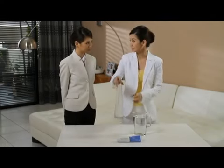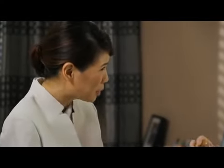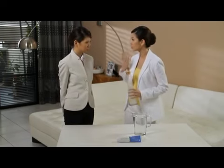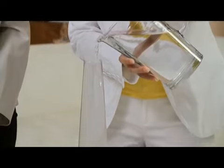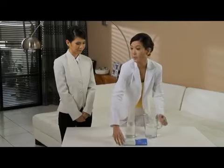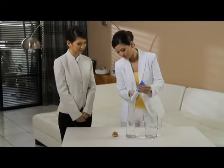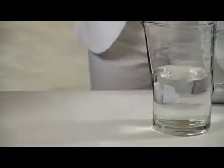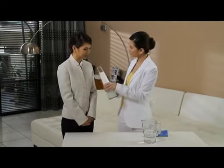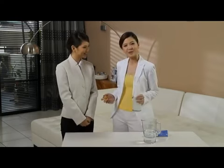This closed jar is filled with cigarette smoke. Now, take a whiff. Ugh! It smells terrible! Yes, cigarette odour is one of the strongest and most unpleasant odours in one's mouth. Now, I fill this jar with water and put in a 2-inch strip of Glister Toothpaste. I'll shake it well before handing it to you. Now, does the jar still smell of cigarette smoke? No! It smells great and fresh! Glister Multi-Action Fluoride Toothpaste is effective in combating strong cigarette odours. It keeps your breath minty fresh!